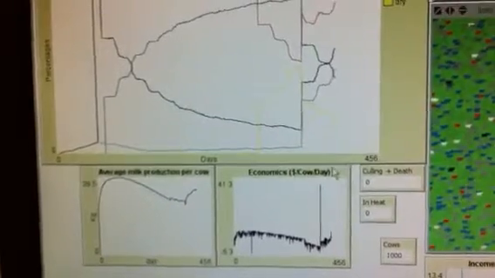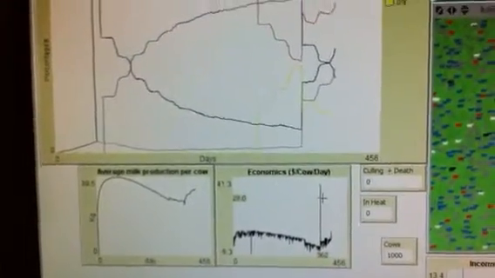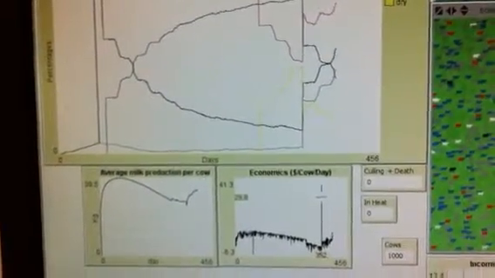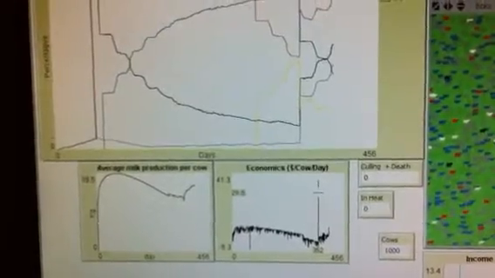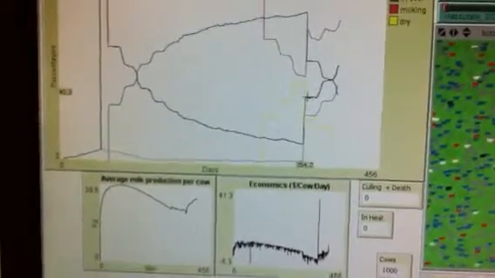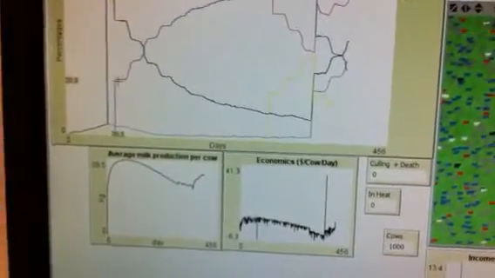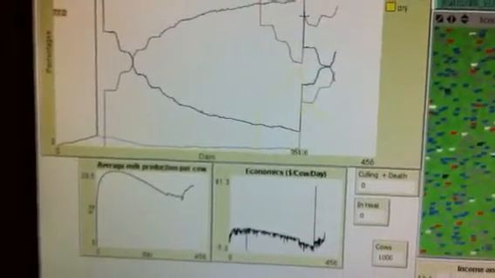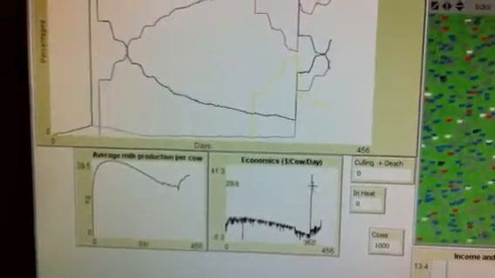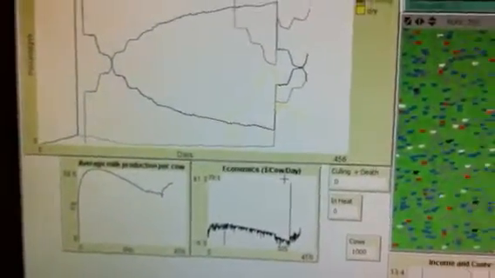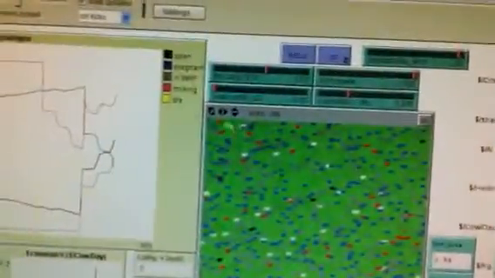I stopped again just to show you. Here there's a big increase in income at 352 days. And this is when a lot of my cows calved after getting pregnant here. So there is an increase in calves. I'm going to sell a lot of calves here. So this is going to increase my profit on that specific day. I'm going to hit go again, let the model run.